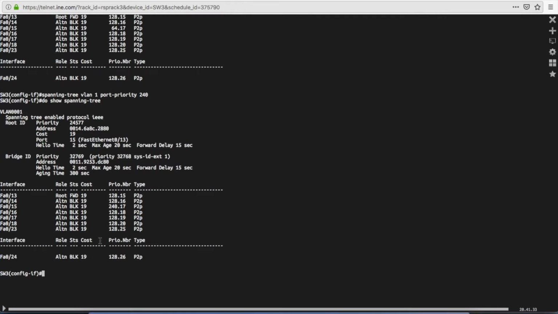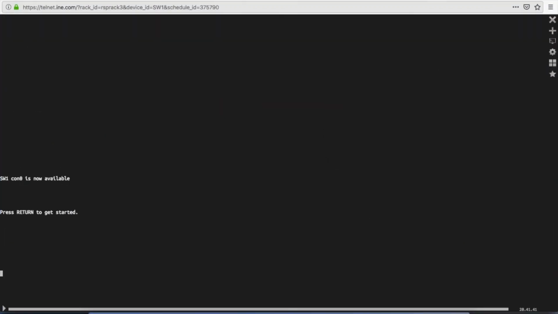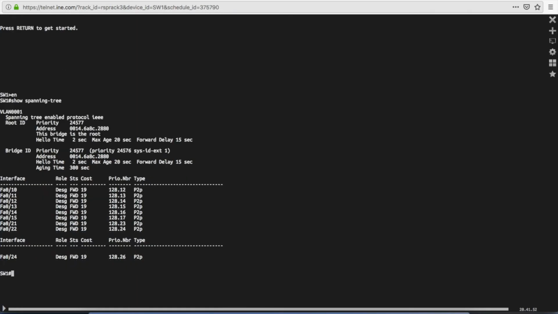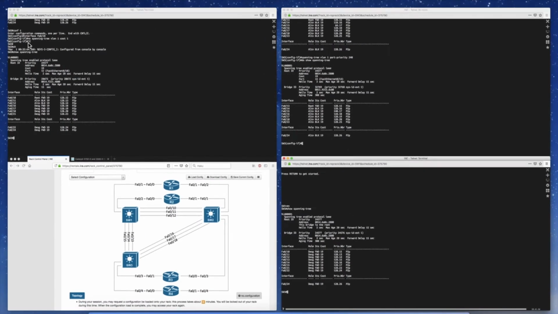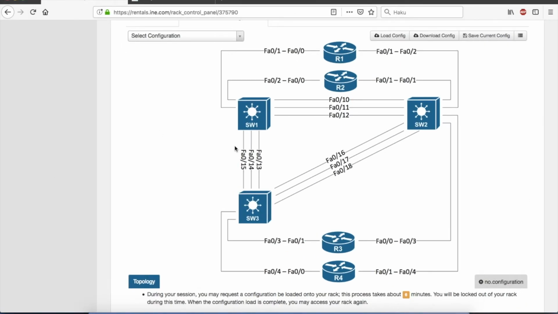But watch what happens when we go to the upstream switch, in this case the root switch, and change the port priority there. So switch 1 is sleeping, we haven't used it in a while. So let's just verify this again, show spanning tree. Okay, so let me just make sure the interface IDs match.